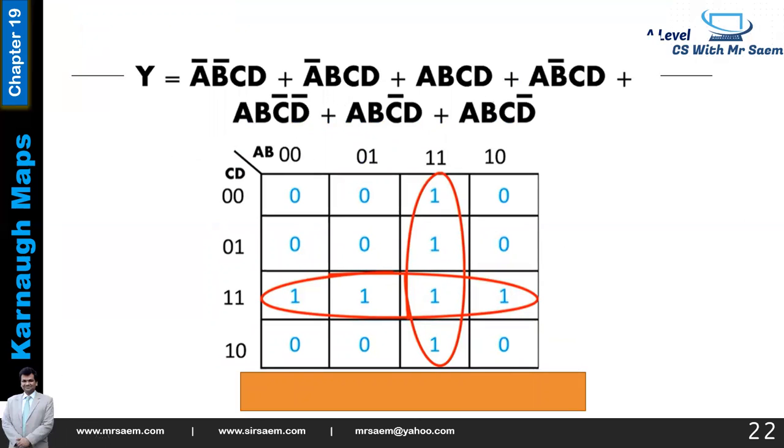So have a look at this one. What will be the Boolean expression that I will make out of this? Please tell me. Help me out. I mapped it, let me fill it up for you. Finally tell me, if I make a Karnaugh map of this, what will be the Boolean expression out of this Karnaugh map? The two groups that I have joined, what will be the output?